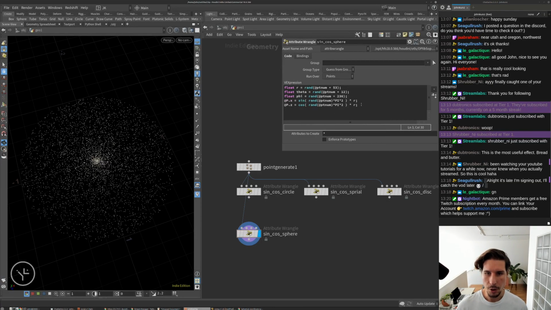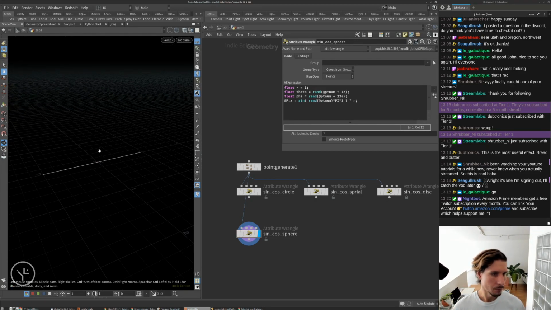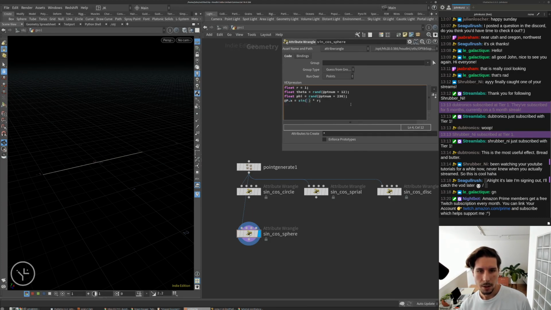So if we want to just go ahead and do that, I'm actually going to set r to 1. So it will be on the edge of the circle instead of random radii. So we have p dot x, and we want that to be sine of theta times the cosine of phi times r.